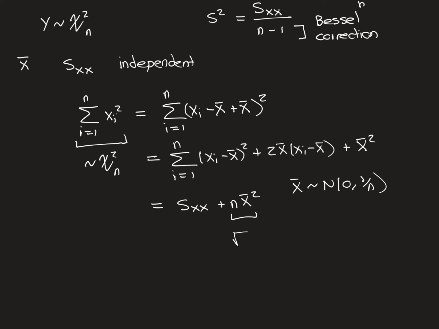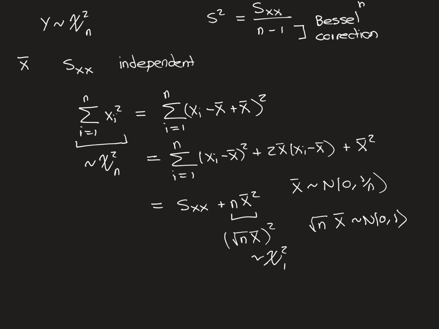So if we now consider this, the square root of n times x bar, when you multiply by a constant, if you think about what this is going to be, this is still going to be normal. If you take a normal and multiply it by a constant, you still get normal. The expectation is not going to change because the constant just comes out and you get the expectation of x bar, and the expectation of x bar is 0, so 0 times that constant is still 0. The variance is then going to be the square of this times the variance of x bar, so we'll get n times 1 over n. So this thing, the square root of n times x bar, is going to be normal 0, 1. How beautiful. And therefore when we square this thing, it is going to end up chi-squared distributed with 1 degree of freedom.